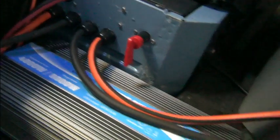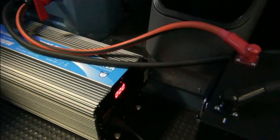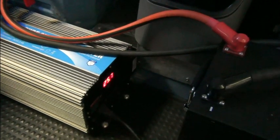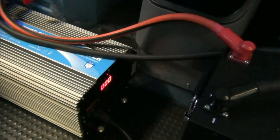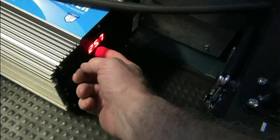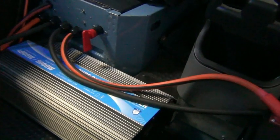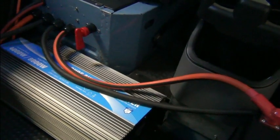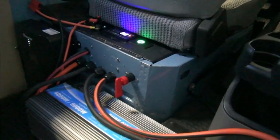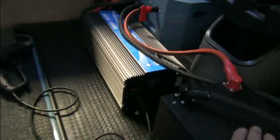Okay. So that's the system tested, with the exception of the solar. We still need to check the solar, and we're going to do that after I balance the cells like I mentioned before. Haven't done that yet. We just hooked them up to test things. And let me turn this off. Turn the inverter off, and you can see our draw goes back down to 0. What's going to be interesting is to see what happens once we have the solar put in or connected.